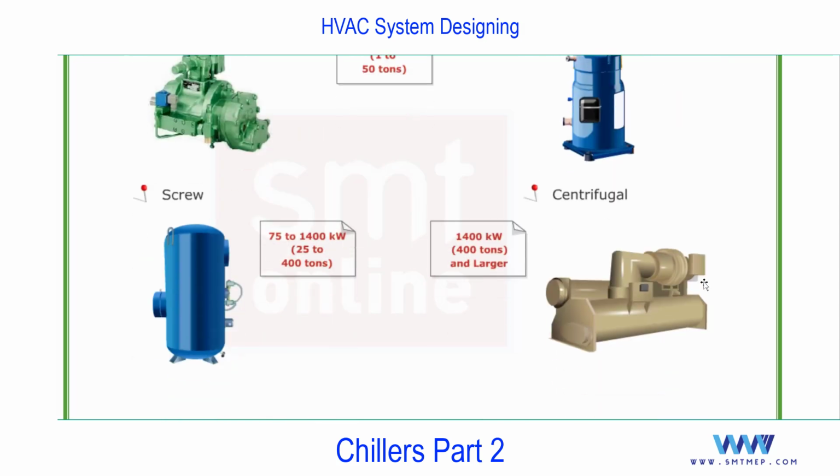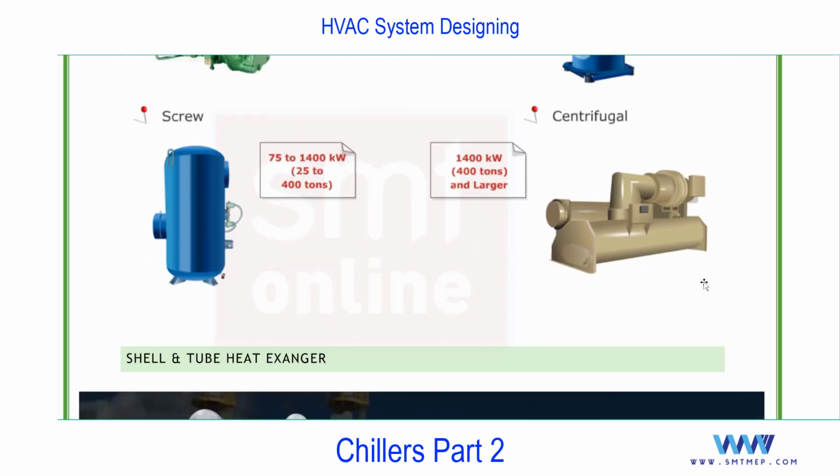From an interview point of view, as I said, the important ones are the air cooled and water cooled chiller. So we'll discuss in detail. But in order to understand the air cooled and water cooled chiller, first you must know the shell and tube heat exchanger, because in air cooled as well as in water cooled, you'll find a shell and tube evaporator. And in water cooled, you'll find a shell and tube evaporator as well as a shell and tube condenser. So first you must have an idea of this shell and tube heat exchanger.